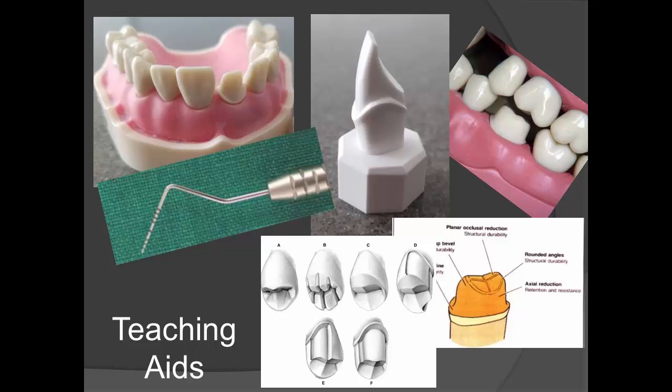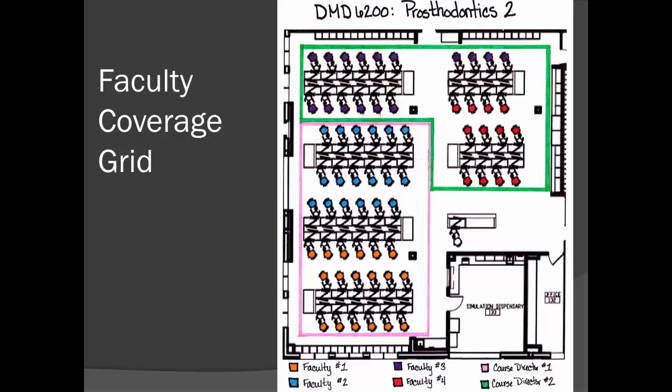It is just as important to the course faculty that they be calibrated as it is to the students. So, every morning, the faculty in this course will be calibrated on a weekly basis and will be using the same models, pictures, perioprobes, and other teaching aids that will help the student develop their technical skills as well as their critical thinking. In order to ensure that each student gets adequate faculty attention, there will be one faculty member assigned to specific rows. The rows are color-coded and a grid will be posted. If any section requires additional faculty assistance, the course directors will provide backup.